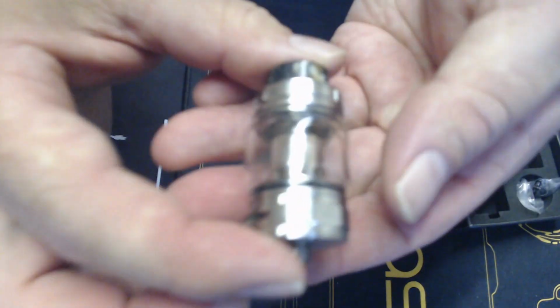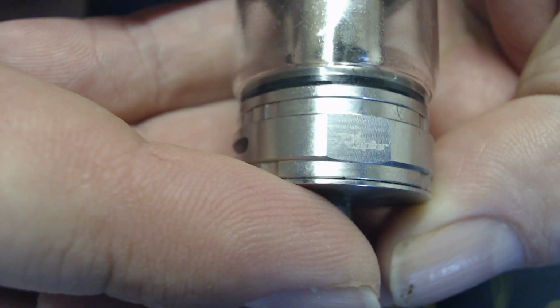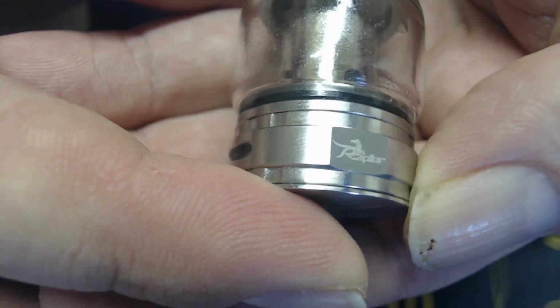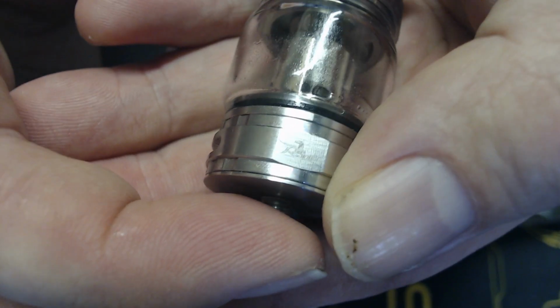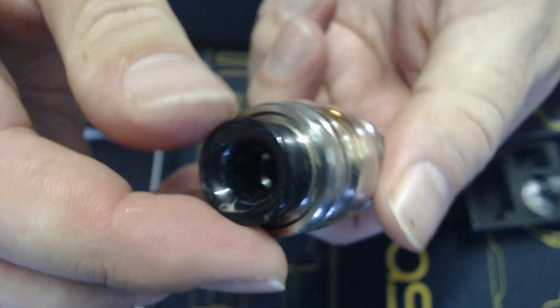As you can see, I'll see if we can pick this up on the camera. Might be able to. Come on, camera. Just there, it says Raptor. That is the name of the tank, Raptor, not Rapture.